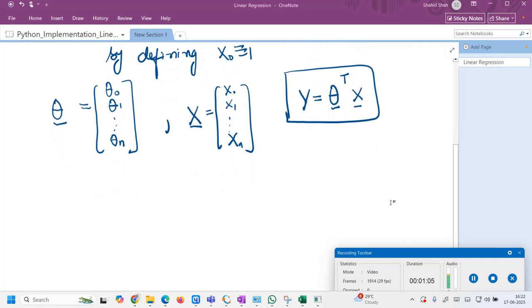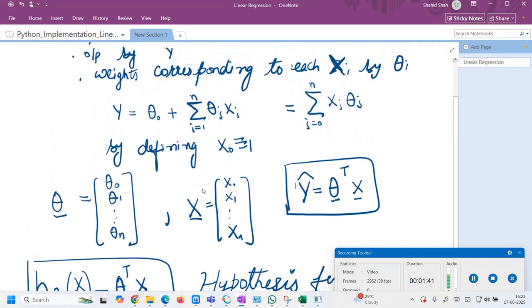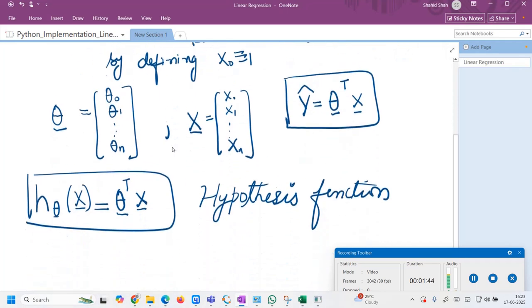Now, as I told in the last lecture, what is this theta transpose x? Suppose someone tells you the values of x, and someone tells you the values of theta. x is the input. Let's say in the CGPA example, x is the vector which denotes the grades and CGPA of a student. Then what will be your hypothesis about, say, the average package CTC of the student? So we denote this also as h theta of x. This is also called the hypothesis function. In fact, as y is not proper, we should write y hat. Basically, this is the estimate of the output. The actual output will be given in the data set.